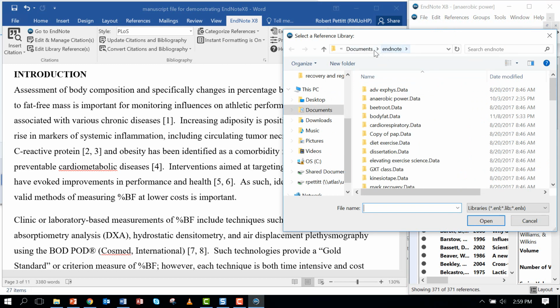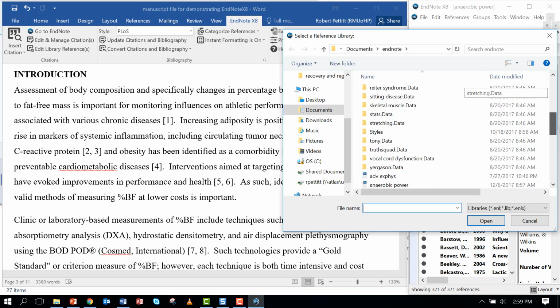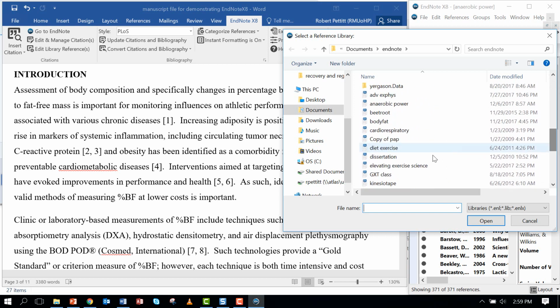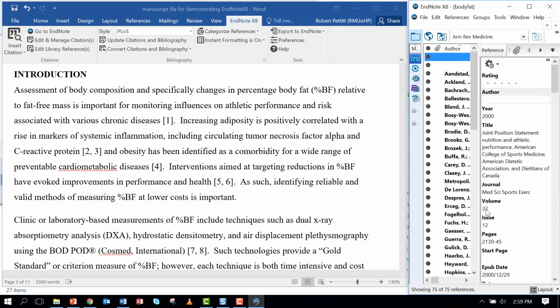It'll park a new folder into your documents. It'll ask you where you want to put it. You can put it on your desktop or in your documents, whatever. And then you can pull up whatever library you have. So I'm going to open up this body fat library because we had written a paper on handheld bioelectric impedance.